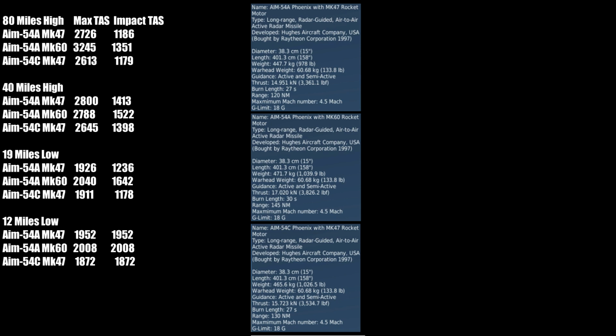So the C loses again in terms of ballistics here. At 19 miles low, the maximum speed was higher by 120 or so knots for the Mark 60. Max speed for the other two was pretty similar. And then a huge extra impact speed from the Mark 60 here, 1642 knots. The next one is the A model Mark 47, and then just behind that, the C model Mark 47C. And then we have the head-on low 12 miles, pretty much the same thing. The maximum velocity in the one that hit first was the Mark 60, of course, 2008 knots true airspeed. The 47A was just behind, 1952 knots, and as ever the C was last, 1872 knots.